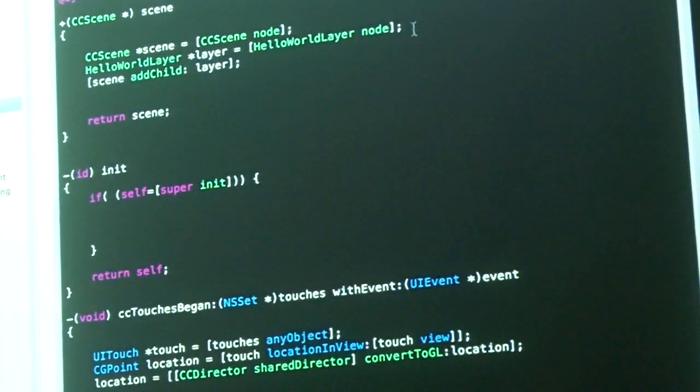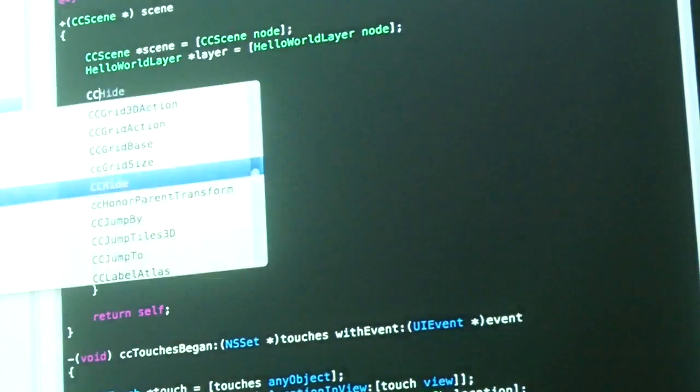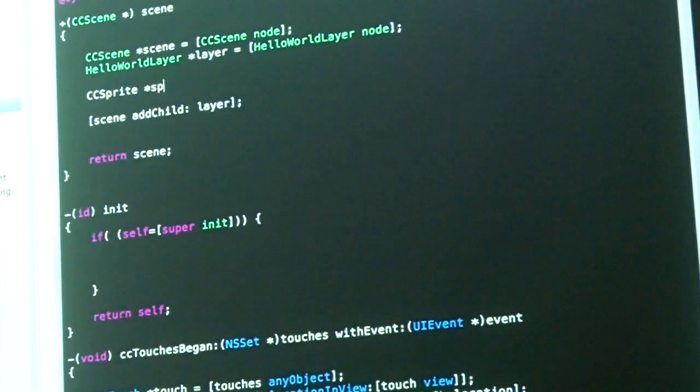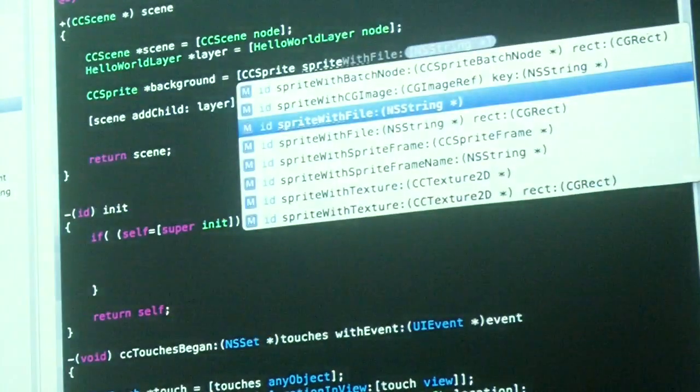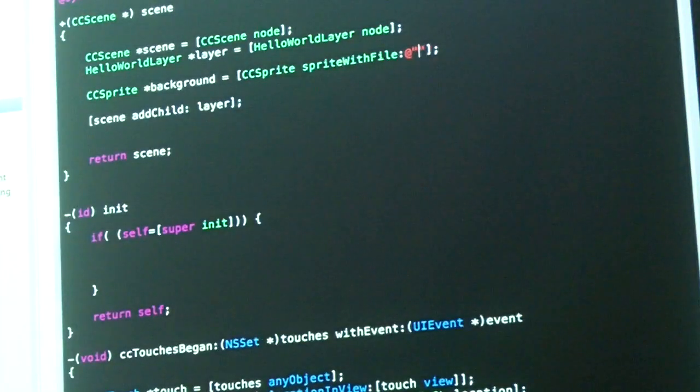So you have seen it displays a black background right now. It doesn't have anything. The first thing we need to do is set up our background to the background image that I have, okay? So what we are going to do is add a sprite, and a sprite can act as a background. CC sprite, and we're just going to say background, and it has different options. One of the options is sprite with file. Do we have a file that can act as a sprite? We do have a file, and it is called sun and clouds.png.